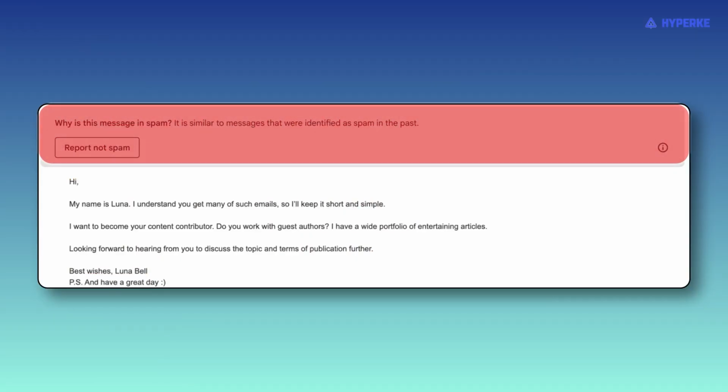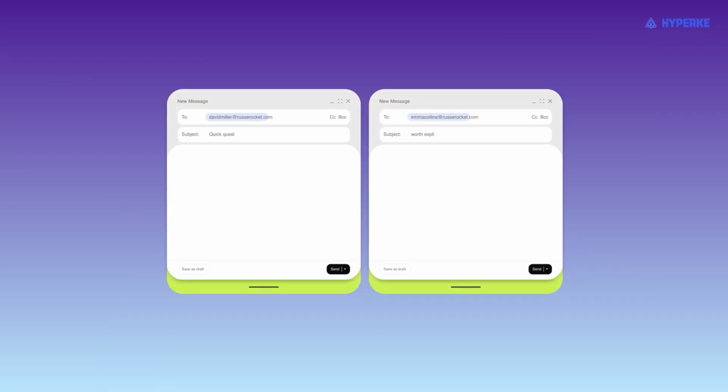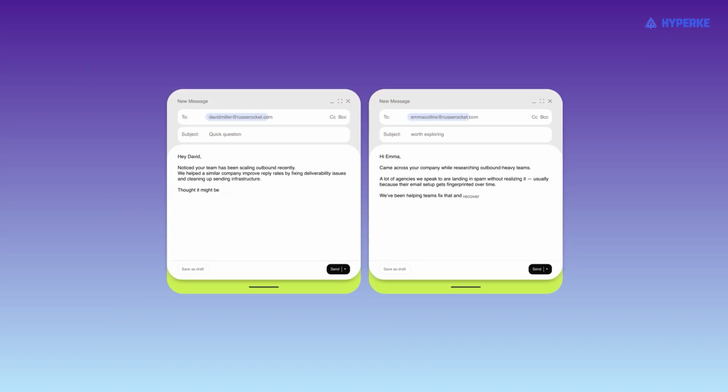And if that email was marked as spam by users in the past, an email with a similar fingerprint will now be marked as spam even if you're sending that to someone for the first time. Therefore, if you want to send emails at scale, you need to be able to create emails that have a different fingerprint from the emails that were sent previously.